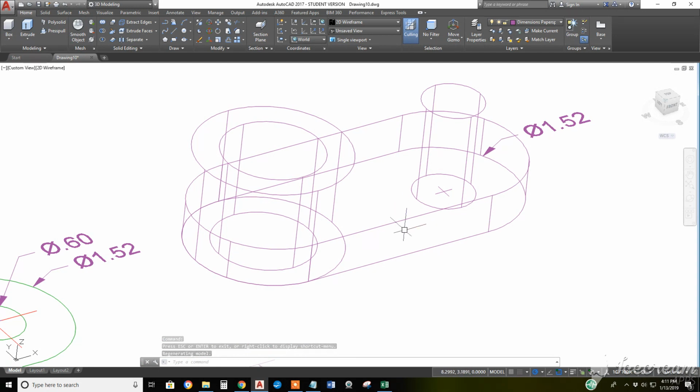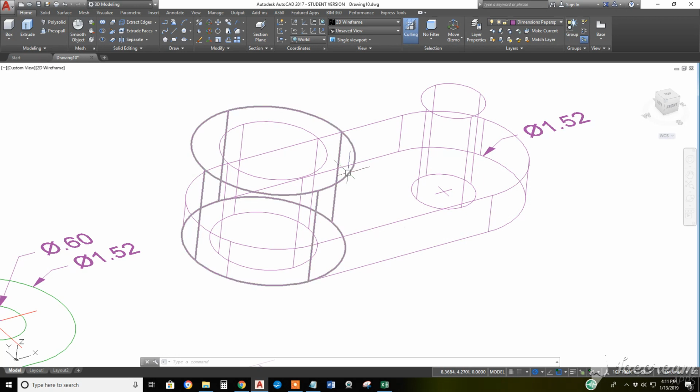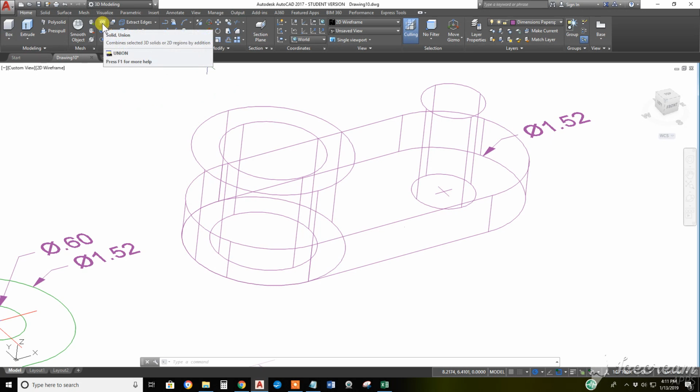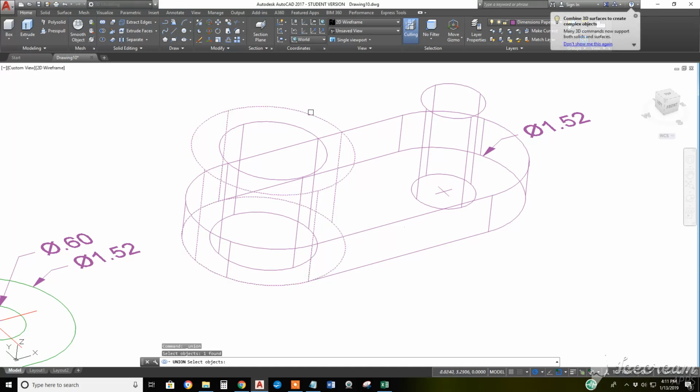Now all we need is to union the big pieces together into one piece, and then from that union piece subtract away the 2 sacrificial cylinders that'll vaporize the big object, leaving holes. We'll go union. That's the white figure 8 sideways kind of thing here, or type union. Select the big objects, hit enter.